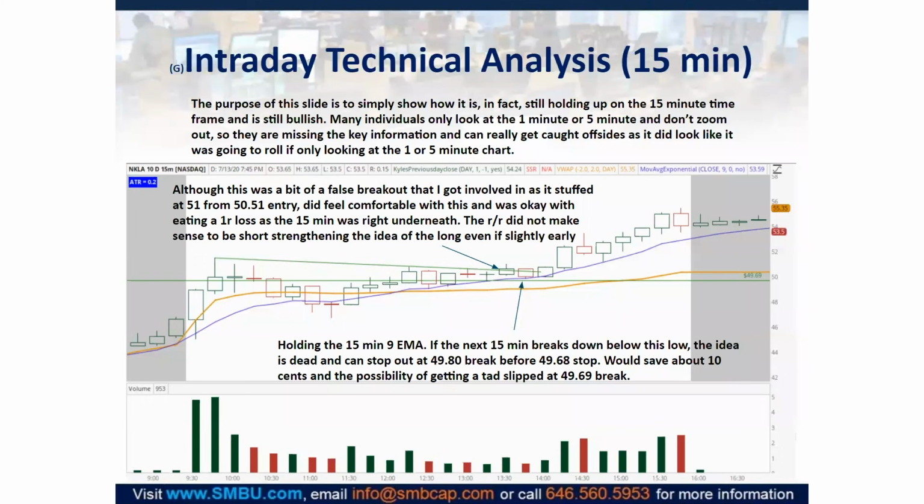If it's gonna break out, we'll have time to get in later, but for the short term, it looks like it would be breaking down. And then while that 15 minute candle is being formed, that's when you wanna be hopping down to your 1 minute and 5 minute charts and making sure that that short term price action isn't showing you something detrimental to the trade, something that's showing you that no, that really was a false breakout and we're likely to roll over. And that would allow us to perhaps get out of our trade before we hit our hard stop placement and avoid taking a full unit of risk unnecessarily.